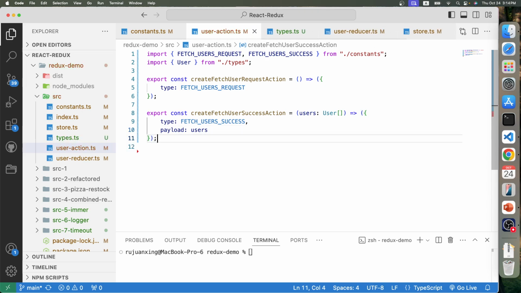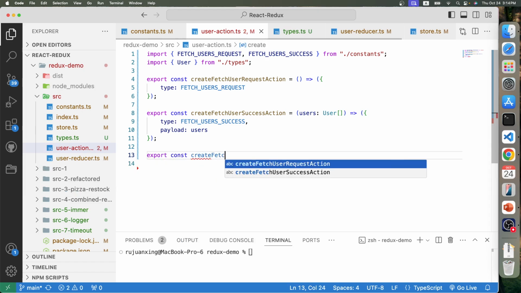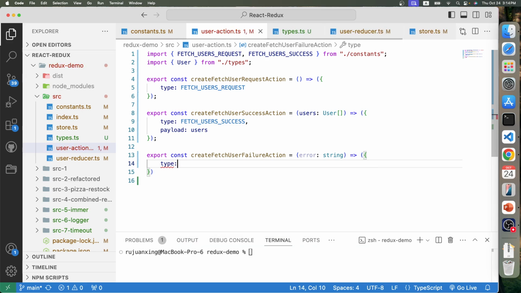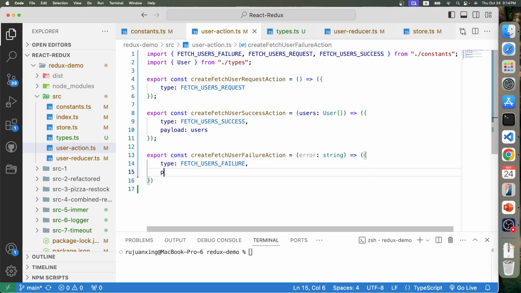Then last one we have what? Create fetch user failure action. You give me error message. Error is a string type. Then here we give an object back, which type is a fetch user failure. Fetch user failure has a payload. Payload is this error.